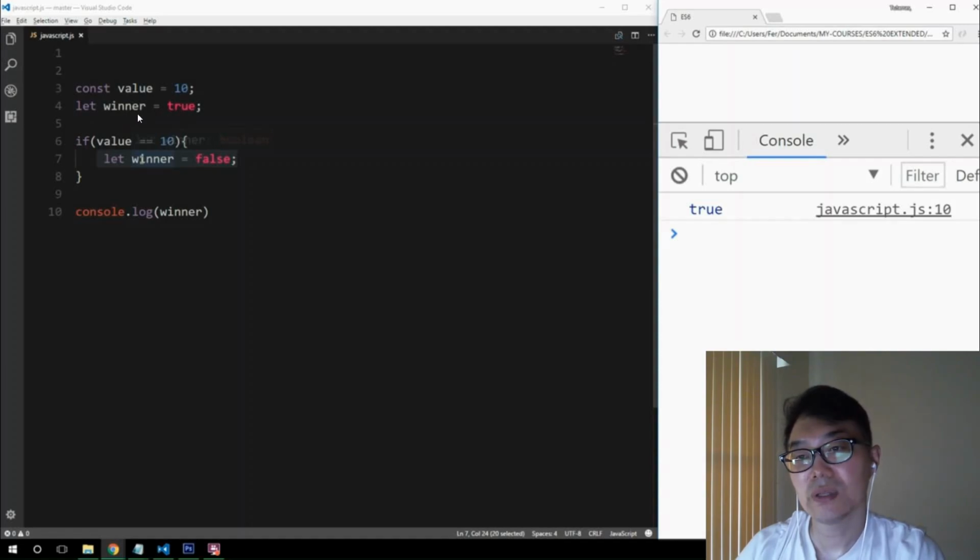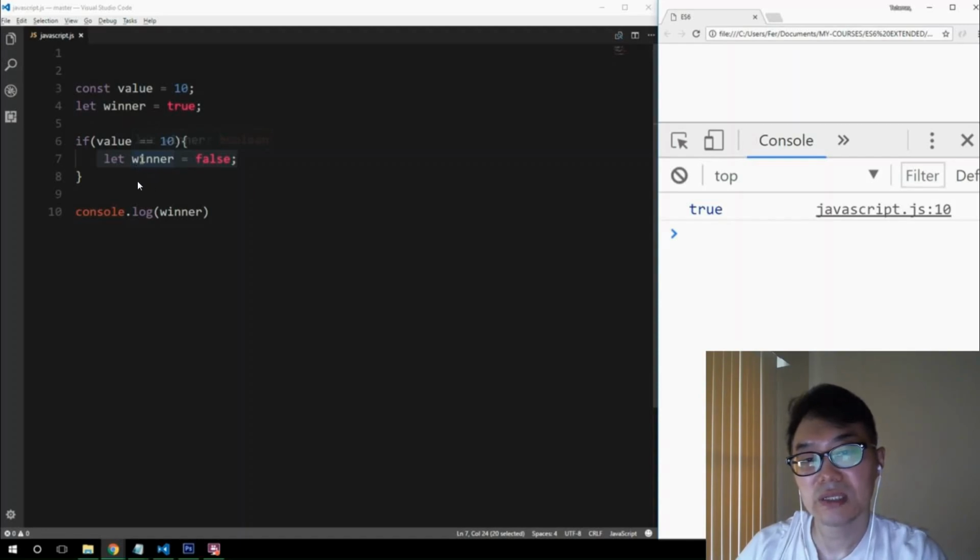Const to let, same idea, different variable names. So I'm gonna reload the page, and in theory we should be getting false, of course, because we are changing it right here. We reload the page and we get true.